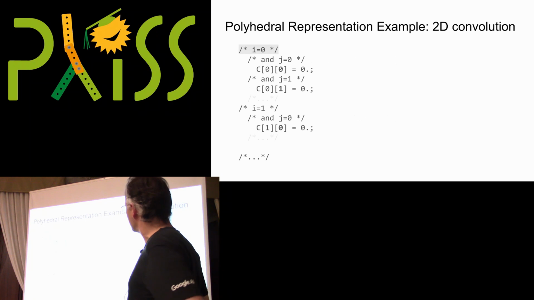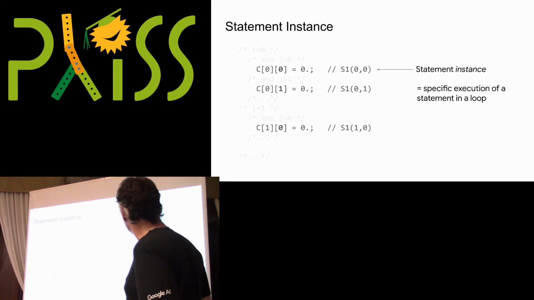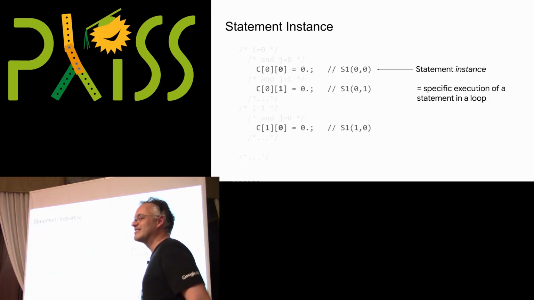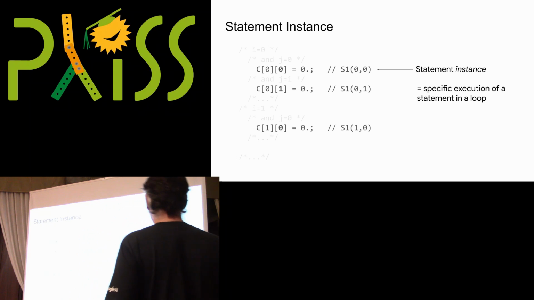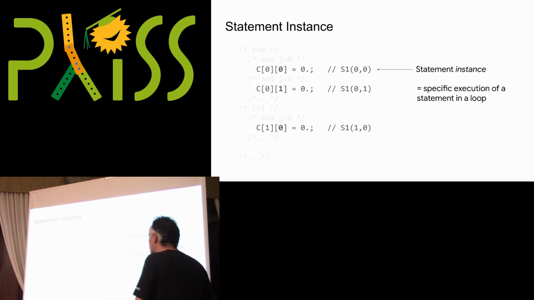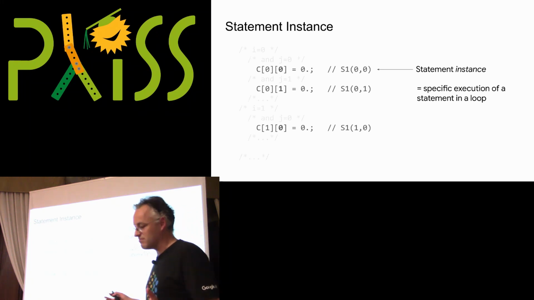You can do that twice, okay? Again, for iterations of J. You may want to do this for all 4 loops. We call these things statement instances. So that's the vocabulary that is commonly used in this field. So a statement instance is just an abstraction of the runtime execution of a statement. So this is very trivial.